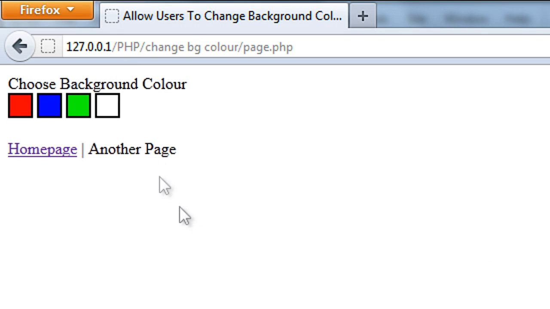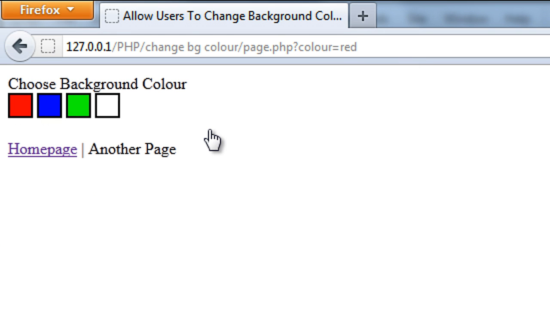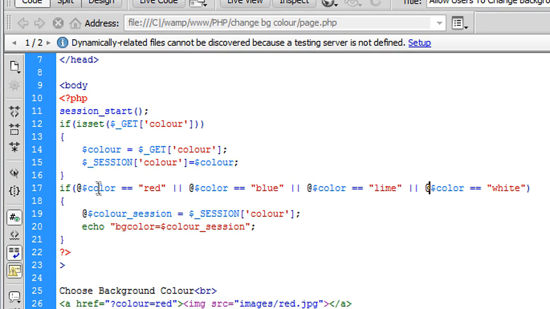Now if the user types in colour equals black, I can see that the if statement has not run, the session has not run, and the background colour hasn't changed. But if we type in red, oops, okay, it's not running. That's why. I have spelled colour wrong.